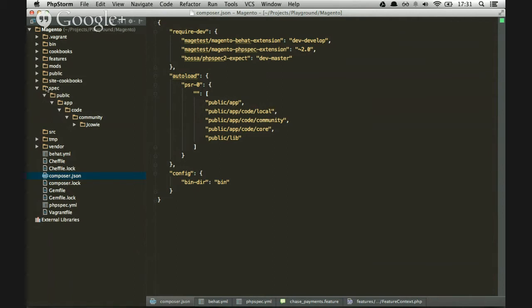And since the spec is outside of the public directory, we should also be adding spec to the autoloader. Let me just, I have another project here. Cat composer JSON. Actually, no, we shouldn't be adding the spec. I'm wrong on that.